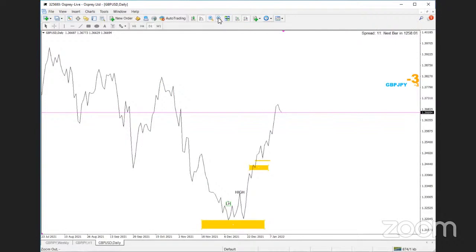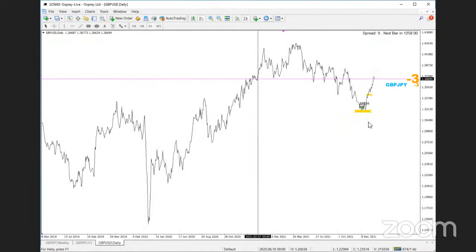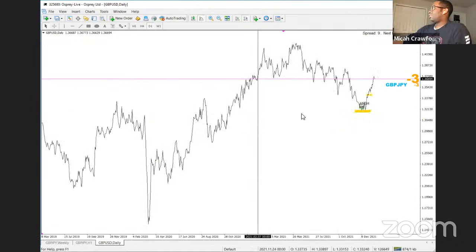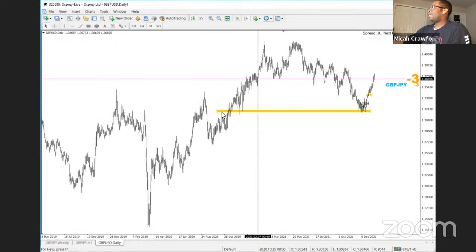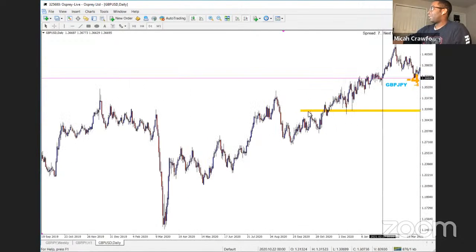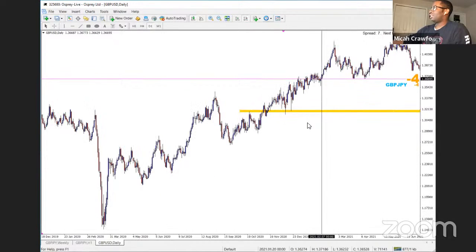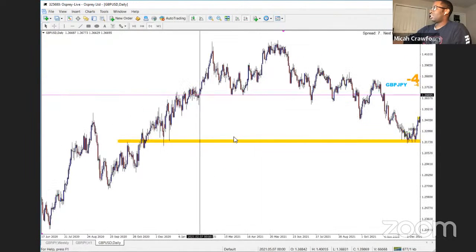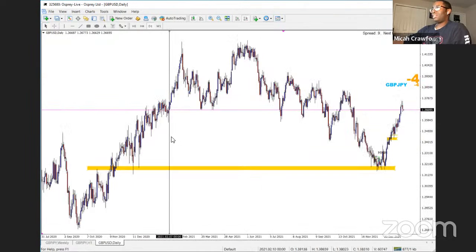If we look to the left, I bet you we broke a previous high. Look at that. That's a wick. Barely touched it. You see what I mean? You see why looking to the left side is important?